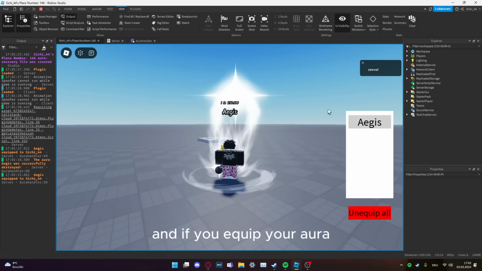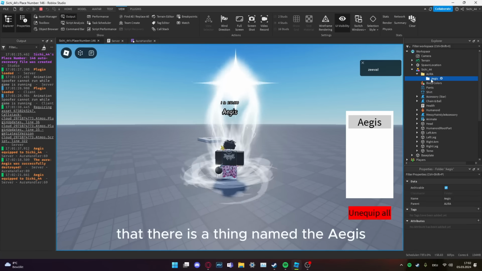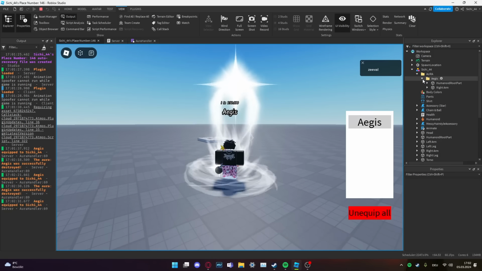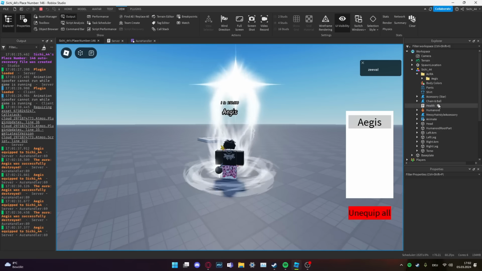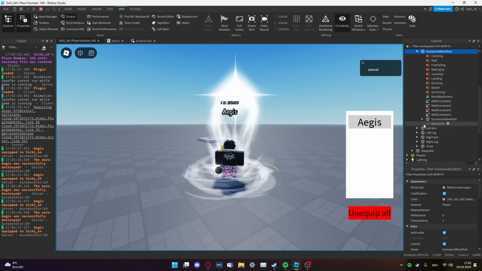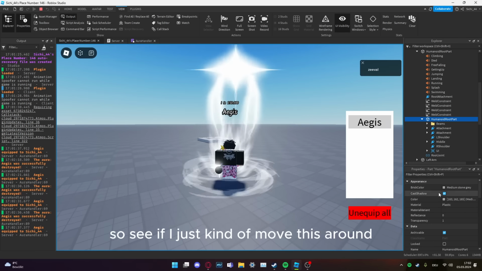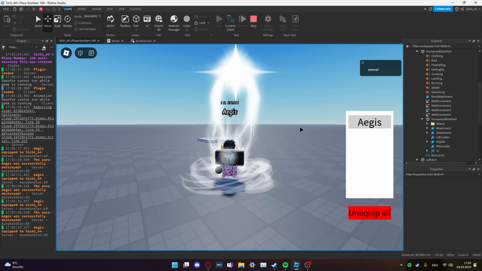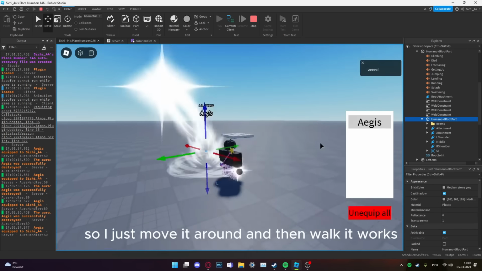And if you equip your aura, you can also see in your folder here that there is a thing named Aegis, and if you unequip it, it's gone. Equip. Then we have both parts in here, and they get welded easily. So also, if you get to humanoid root part, we can see that there is our aura part with all the beams and stuff. So see, if I just kind of move this around, it will move the aura. Yeah, and this gets welded, so if I just move it around and then walk, it works.